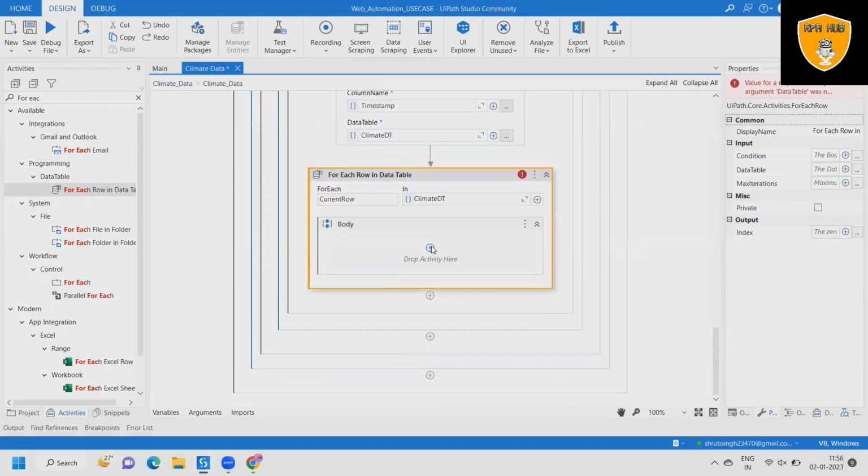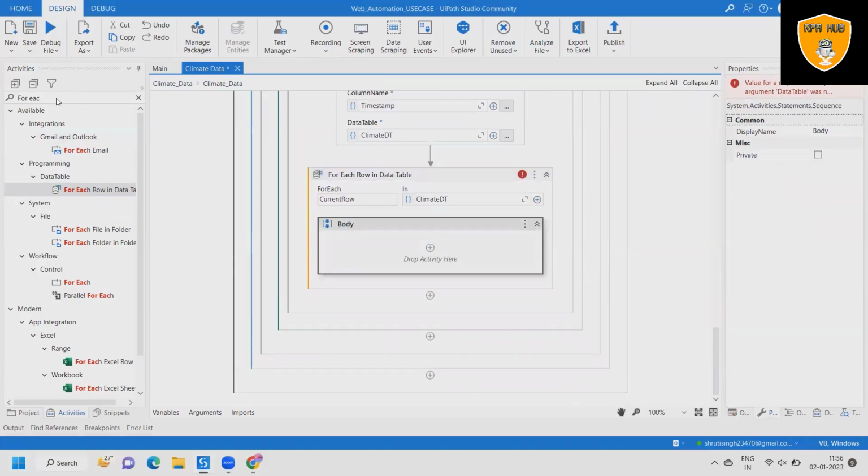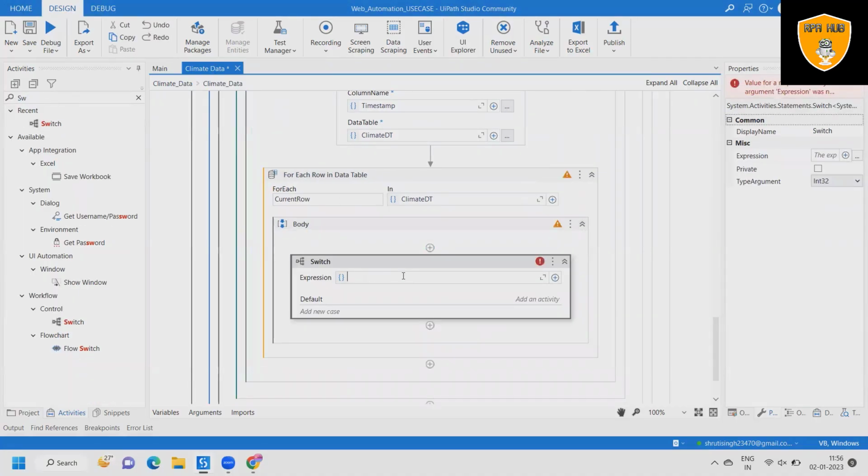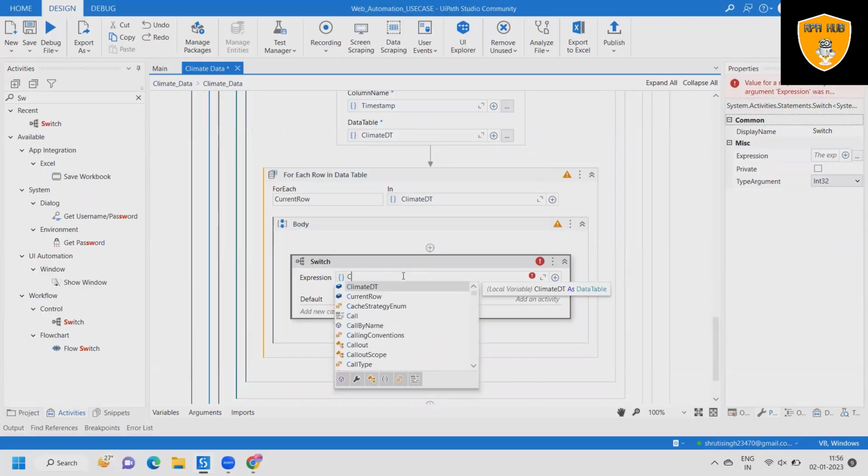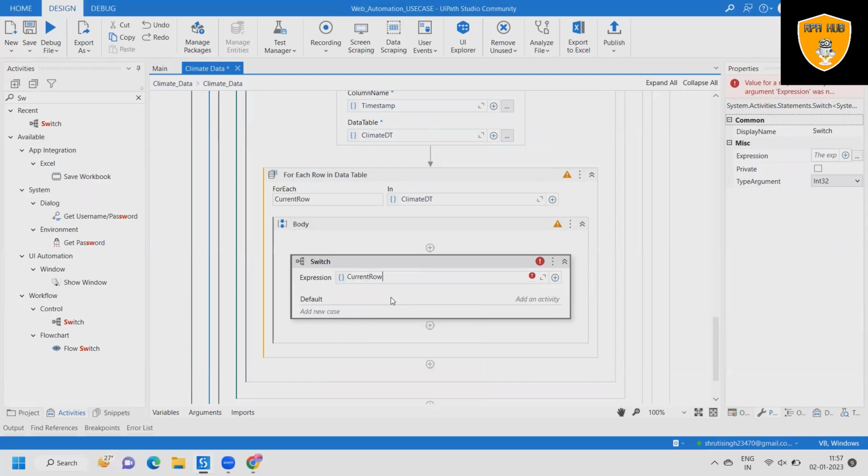Next we will add a Switch case. Within the Switch case, we'll specify the details of climate dt, sorry, current row, and each item will appear according to our Excel column.